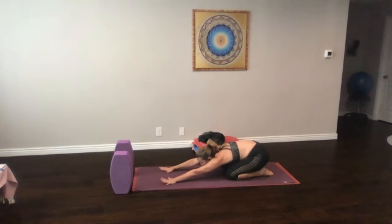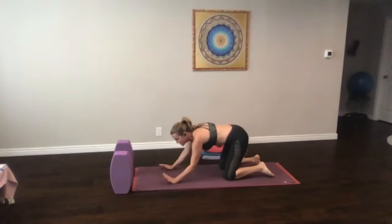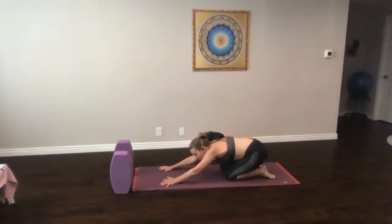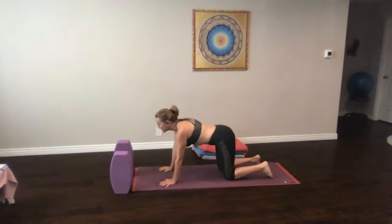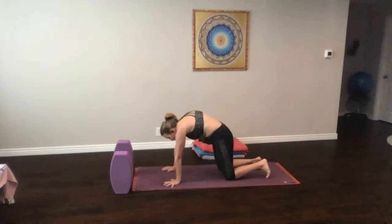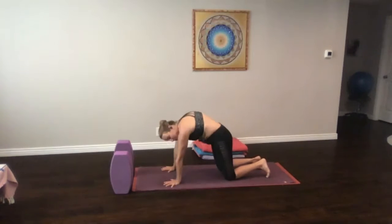Look forward, bring your arms forward if they're not, and come up onto your hands and your knees. Let's do what I call the 3 to 5 stages of cat-cow. One is hip circles, big hip circles. Another is literally cat-cow. The other movement pattern might be what I like to call cement mixer. Move your ribs in a big circle.